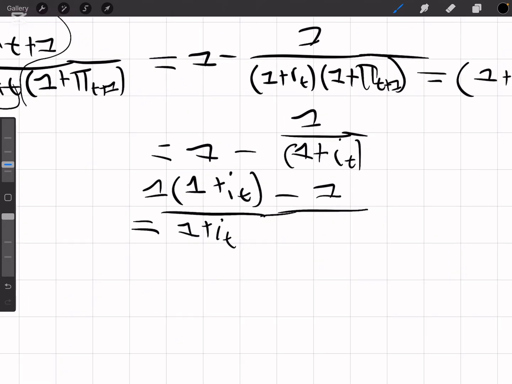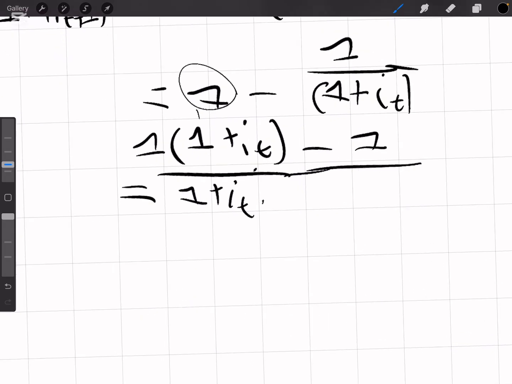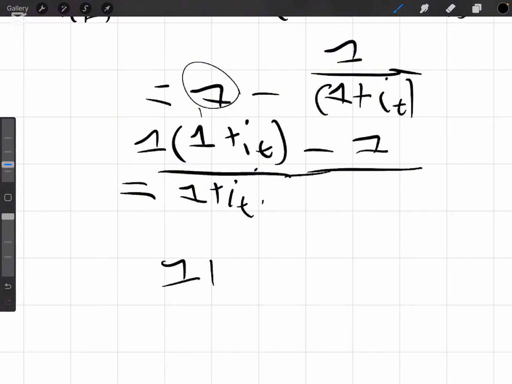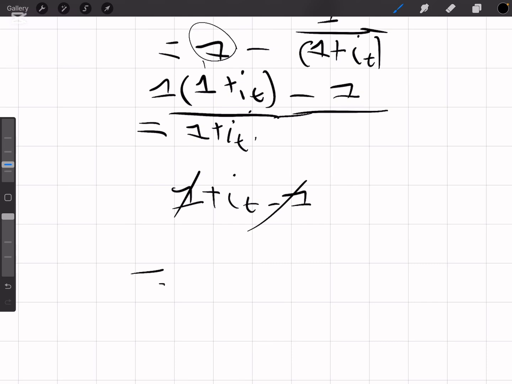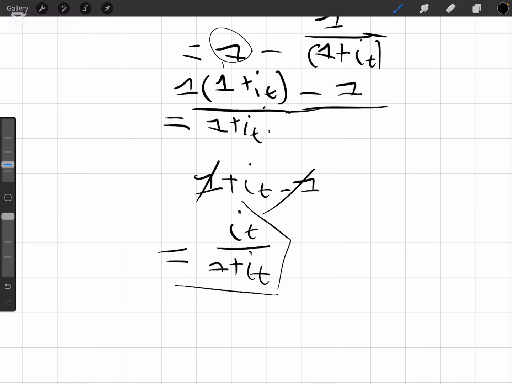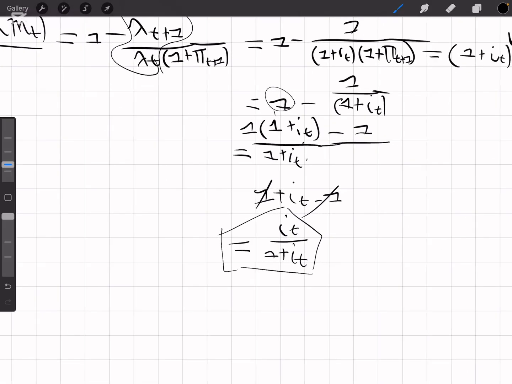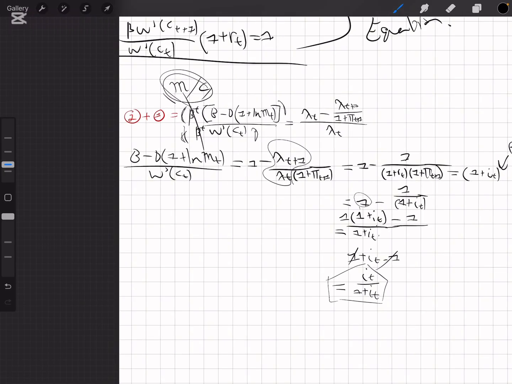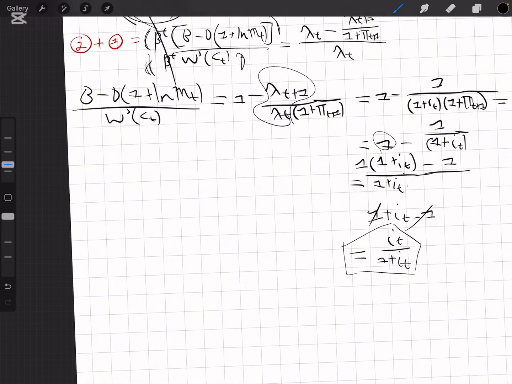So see what I did there? I multiplied this side and divided it by the same thing. You got to factor that in, okay? Boom, boom. You're left with IT over 1 plus IT, okay? And I know all the math geeks out there, but some of us struggled with math, okay? And that's basically what it's supposed to look like.